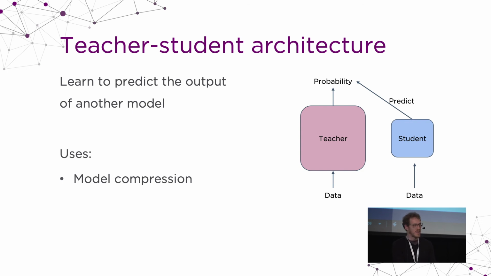Intuitively, a label doesn't have much information. It's only yes or no. Is there a cat, 0 or 1? The teacher will provide a probability, a number between 0 and 1. And it can be much more informative about what are the easy examples and what are the hard examples in your data set. Learning from the probability can be much easier for the student than learning from the true labels, where the signal is less powerful. And it's really used to do model compression, so that after that you can use the student model to deploy it on a cell phone, as an example.